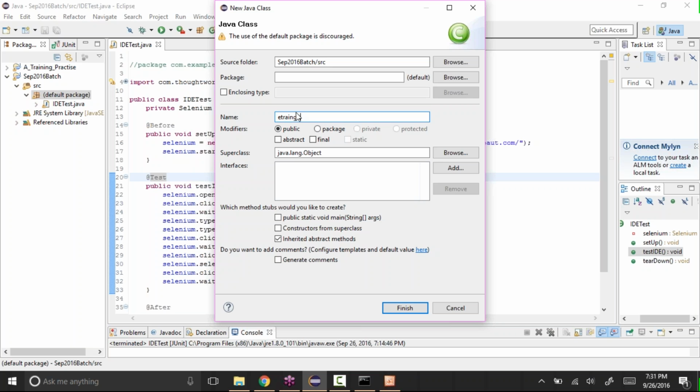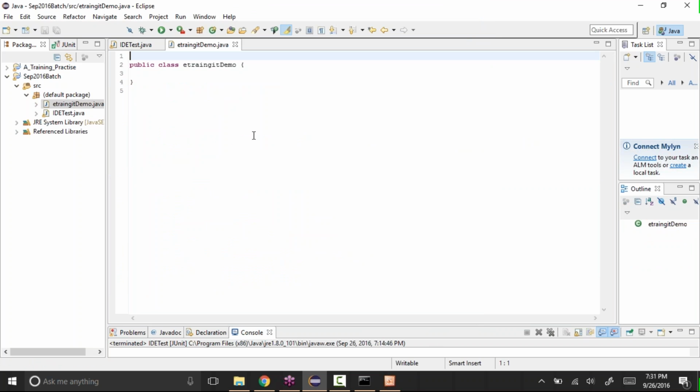So I just gave some name to that class, and then just click finish. See, it created the class, public class eTrainingITDemo, which will open and close the bracket. I'll explain more about what this class is in Java. For now, let's just create a class and start writing the code.